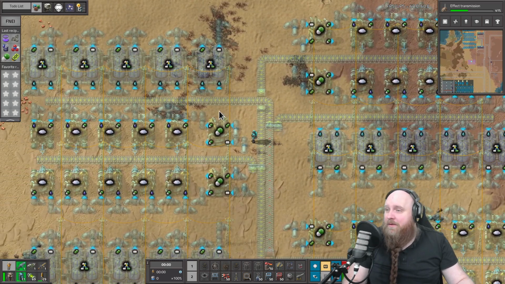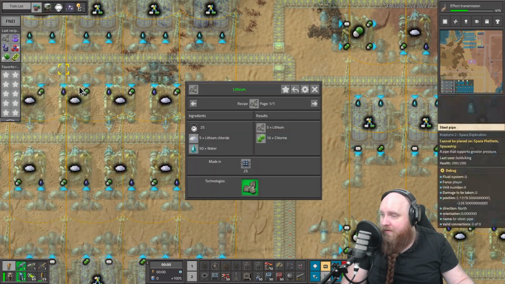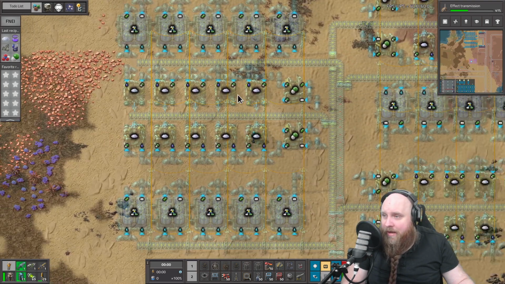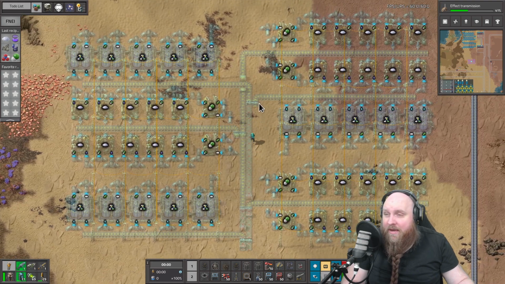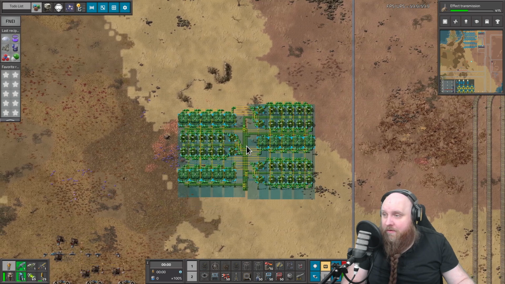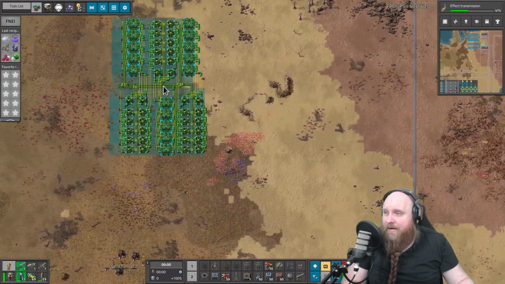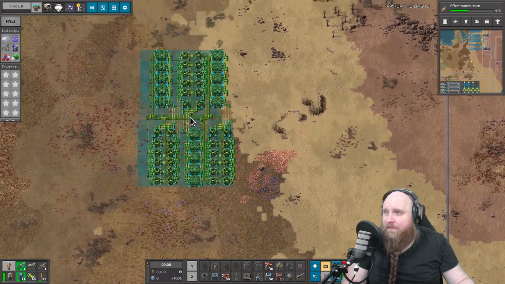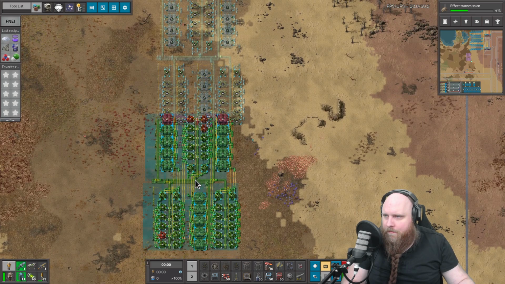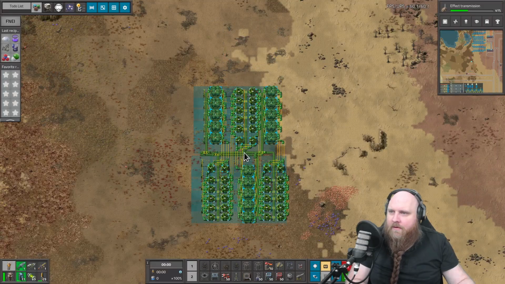I'll take it. What about the pipe for the mineral water? I mean, how much mineral water will we need for this? Each machine eats 10. We do have, okay, that's 100, that's 200. This whole block over here is 300 mineral water. That is perfectly fine. We can push through a pipe 1,200. So if we leave it up a little bit more, we could maybe double it down. Oof. Wait a minute. We have to be careful about that.